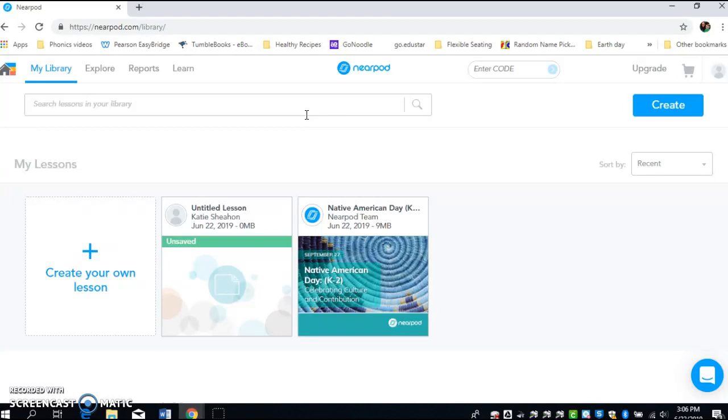This is actually brand new for me. I've never used it before, but doing some research, it looked like something that I might be able to use in my second grade classroom. I was trying to find apps that would be something that I would use in the primary grade. Some of them look really neat, but really wouldn't work with my little ones. Without further ado, I'm going to go ahead and get started in here.